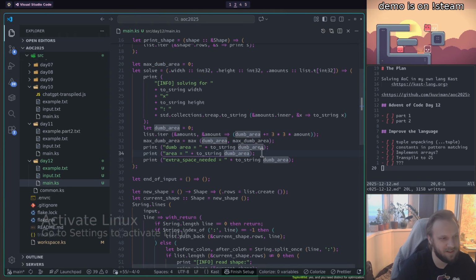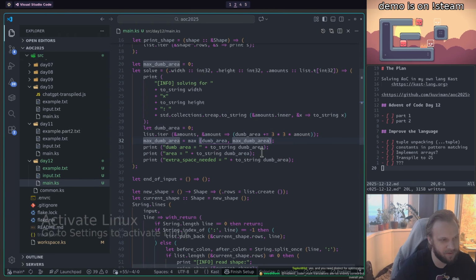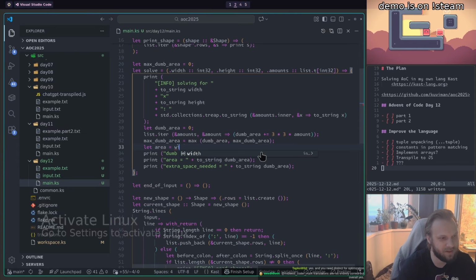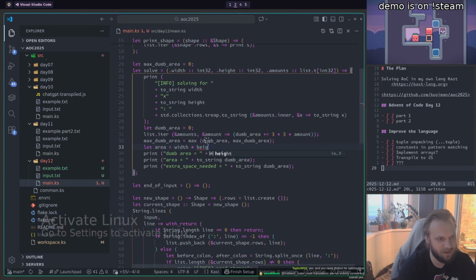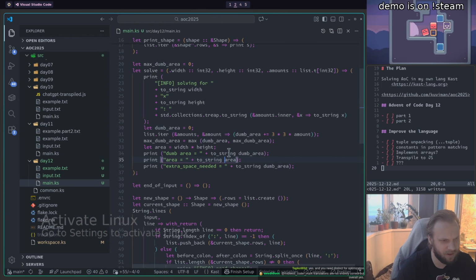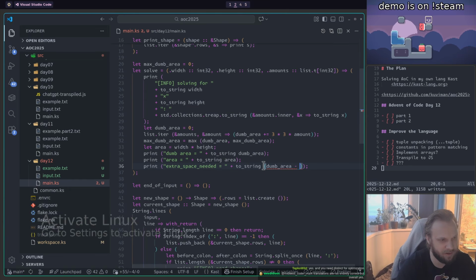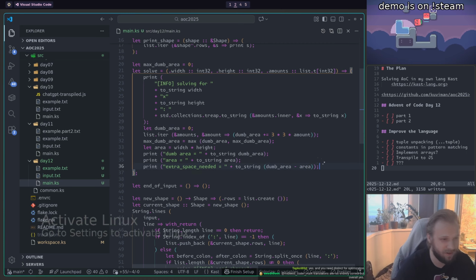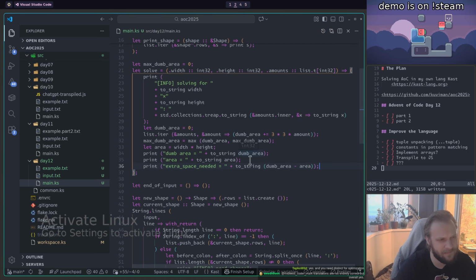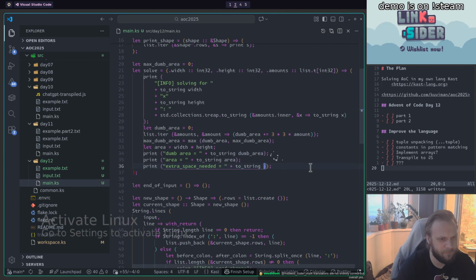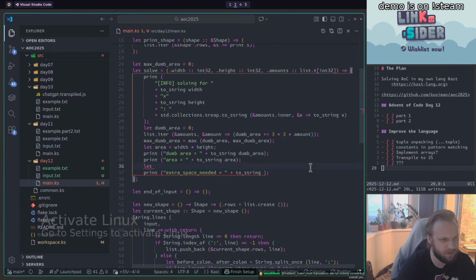So we are going to say that area is just width times height. And over here we just say dumb area minus area, right? That is going to be extra space needed.